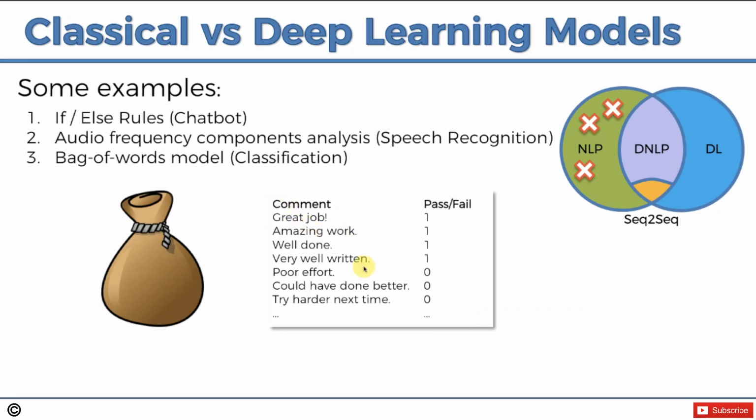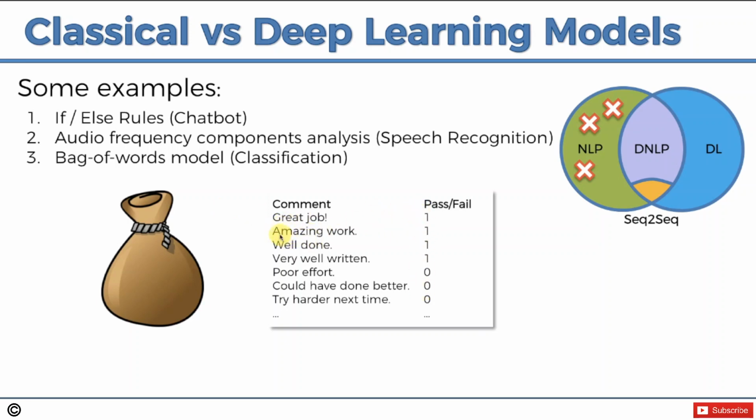And so from this, what the bag of words model will do is it will put all these words into a bag, and it will remember how often the word great comes up with a 1, and how often the word great comes up with a 0? This is, again, a very high-level explanation of what happens. But in essence, this is the concept, that it will look at the words and try to associate these words with either a positive result or a negative result in our case.